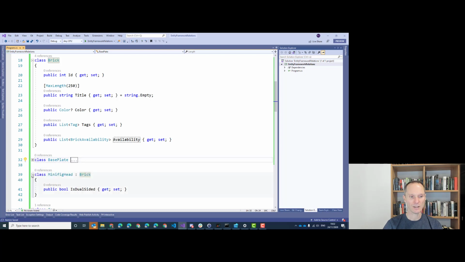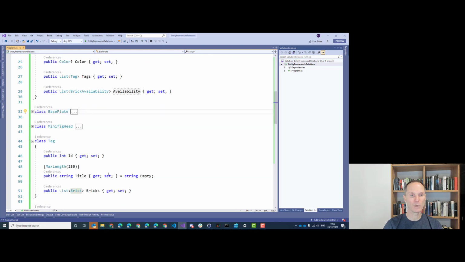Next thing that we discussed here, many-to-many relationships. If you have something like that, put a list on both sides of the relationship, and Entity Framework Core 5.0 is perfectly capable of creating the intermediate table, the relationship table for you. You don't need to do anything more, it just works.